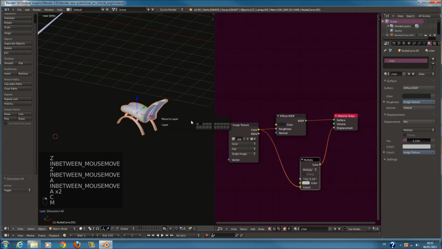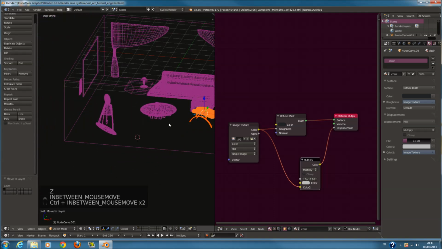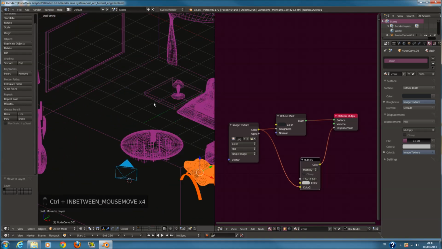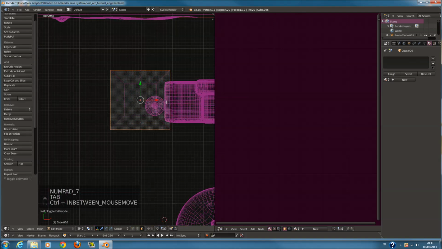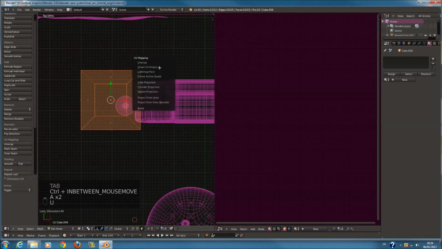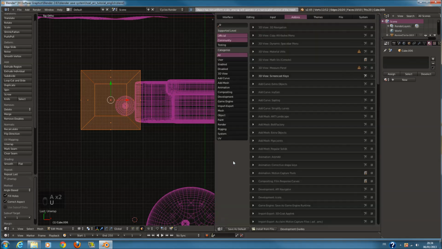So remove this chair in the first layer, and now I want to add a simple wood texture. Okay, so select everything and press project from view.